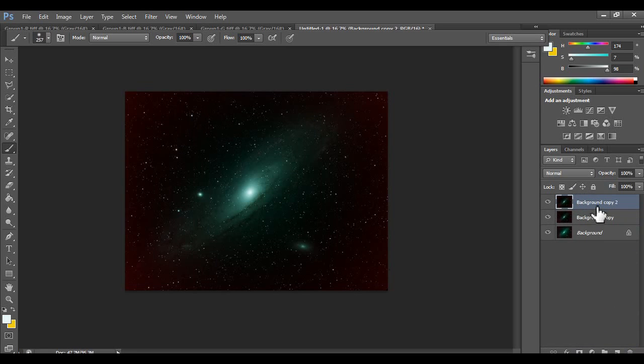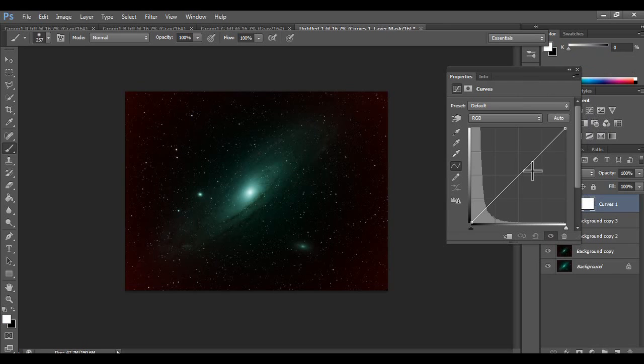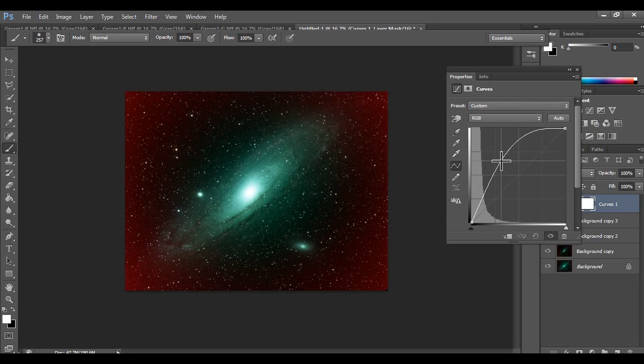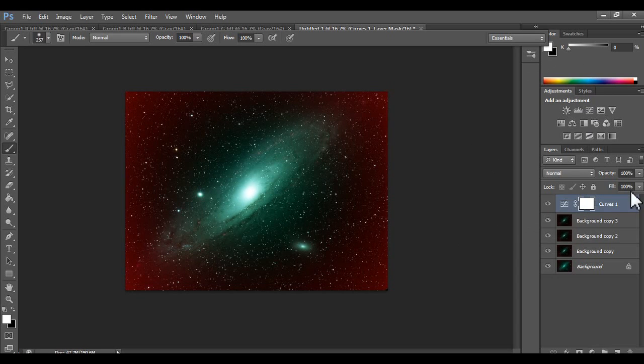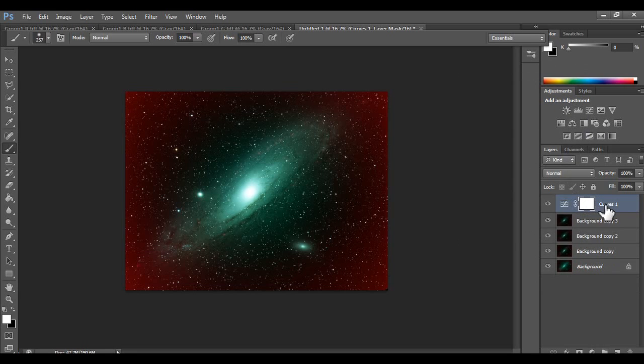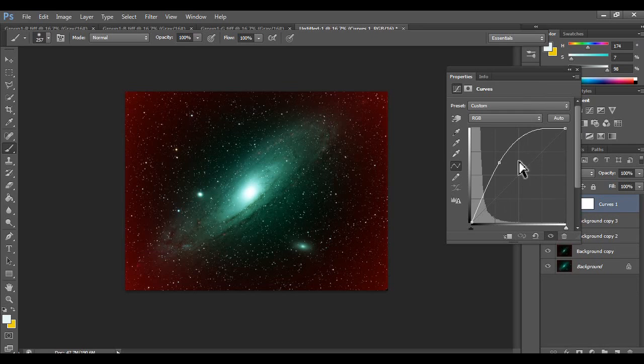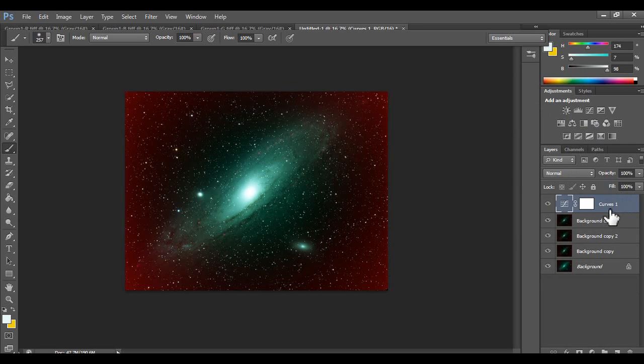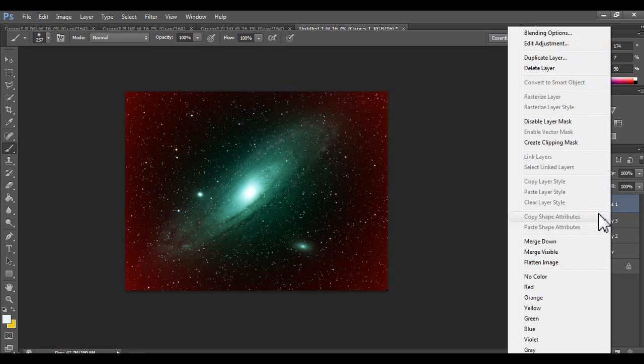Let's try some techniques that we learned. This plugin is more for nebula. Nebula is amazing, the result. Galaxy, let's try. I used it already in Galaxy, but I don't remember if the result was good. Let's do it. I did not say to you, I used curves, and I adjust the curves here. Now I'm going to use merge down.